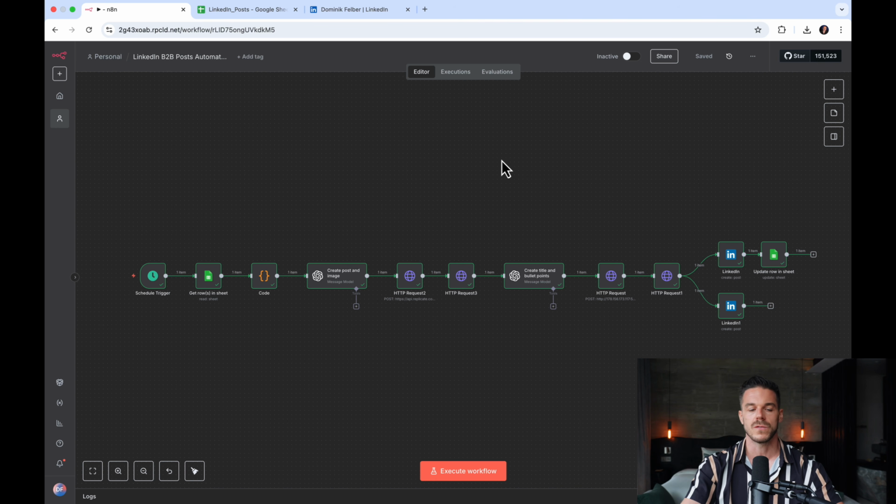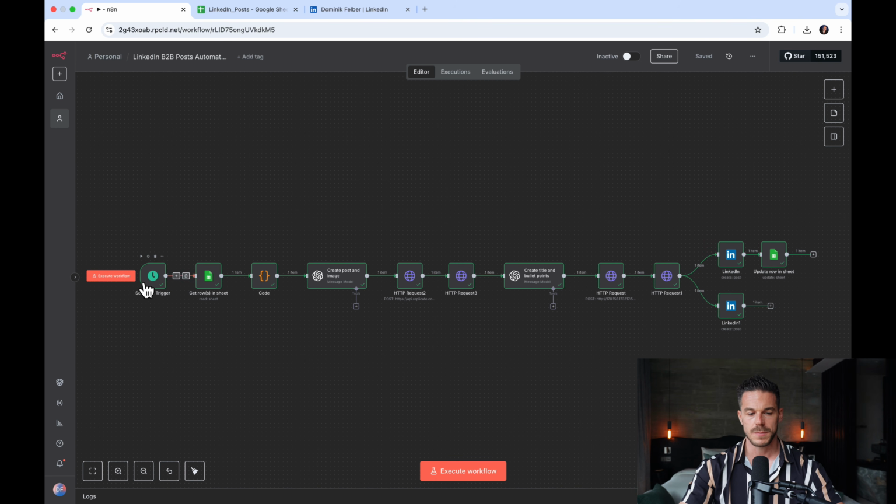All you have to do is of course connecting it with your credentials, for example, for OpenAI, switch out the Replicate API key and of course set up the LinkedIn credentials. So this is a crucial part, but I will also cover that here in the tutorial.